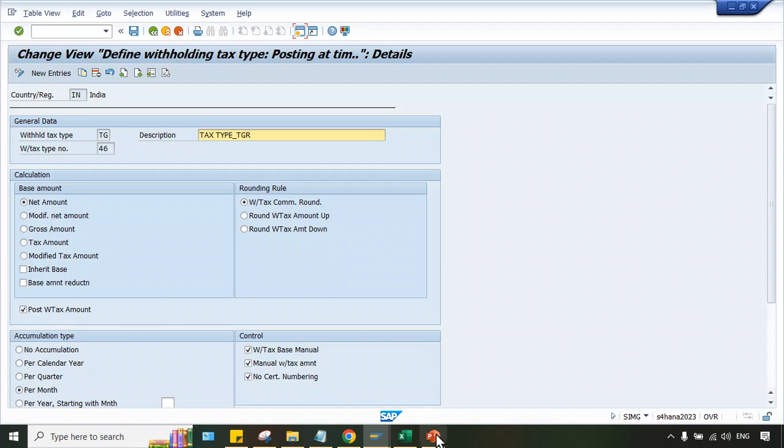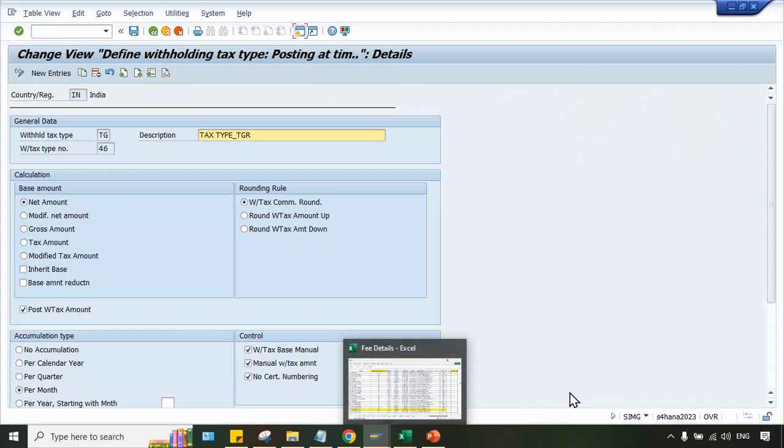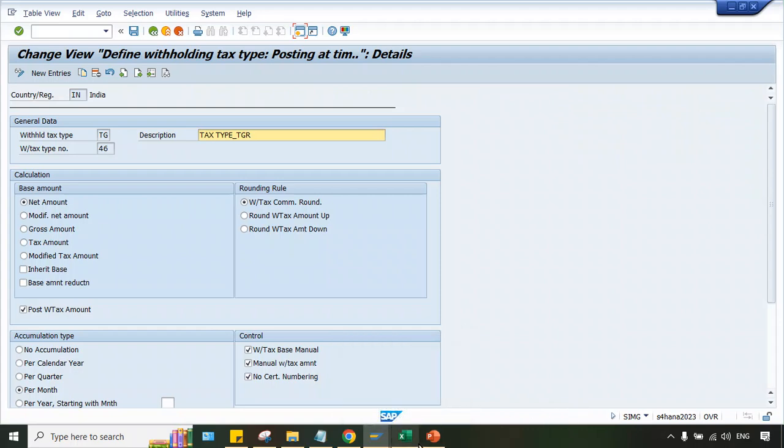So generally what happened? The tax calculations. Let's suppose TDS is going to be calculated, but let's suppose there is a requirement that TDS will be calculated only if the overall invoice amount reaches a particular limit, then only TDS will be calculated. So I don't know what limits she has given. So it's okay. Now what we have to do, just apply a check mark.